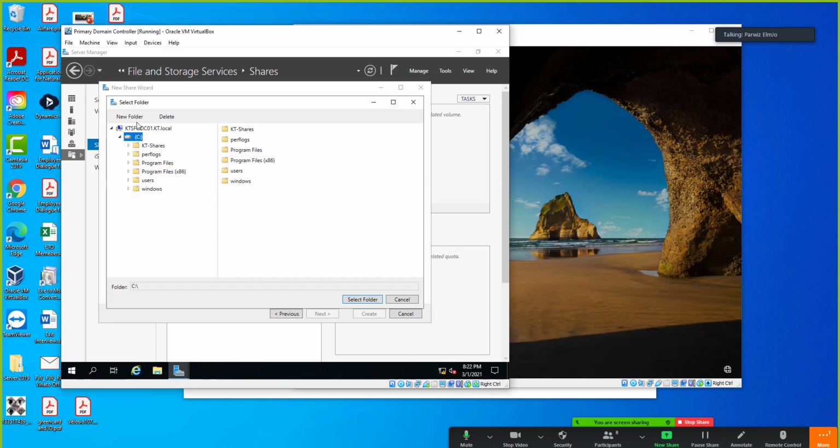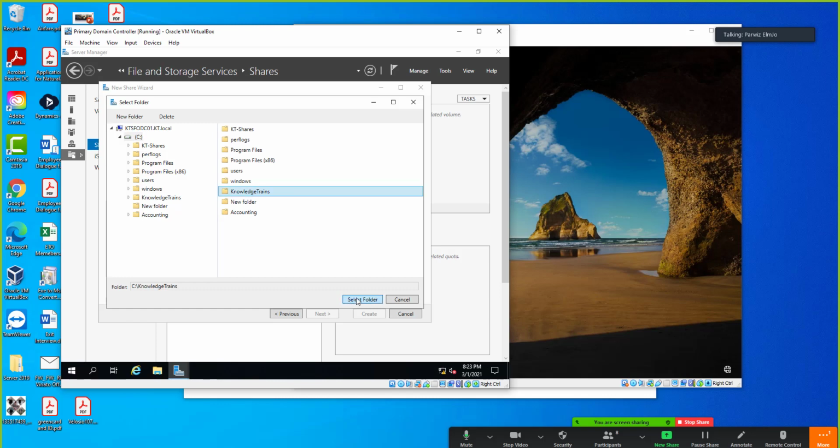For example, I can go to C drive, say New Folder, and on the new folder I can say Knowledge Trains, and once I am inside, I can create another folder under Knowledge Train, call it Accounting, and let me go back, Knowledge Train.